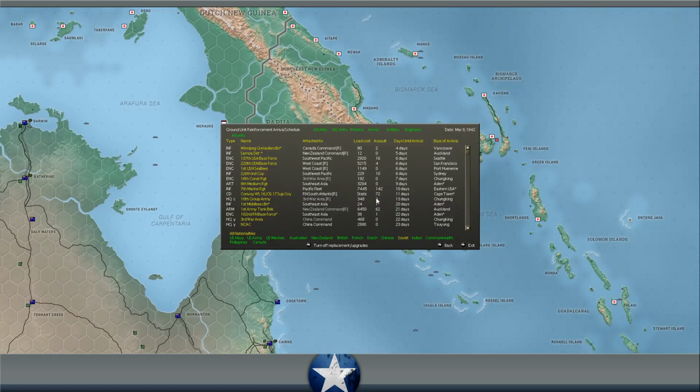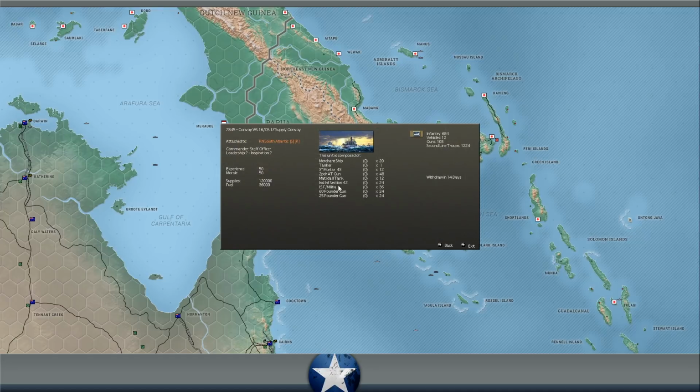Another convoy into Cape Town. That'll actually be nice because that'll bring in some tankers. Well, I don't think that goes into the pool. 20 merchants, 1 tanker. They'll bring 120,000 supplies and 36,000 fuel into Cape Town.